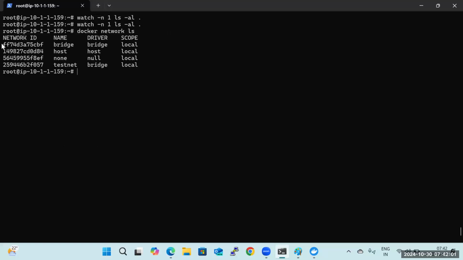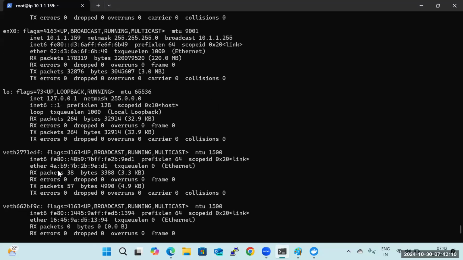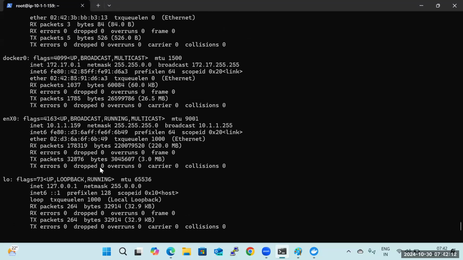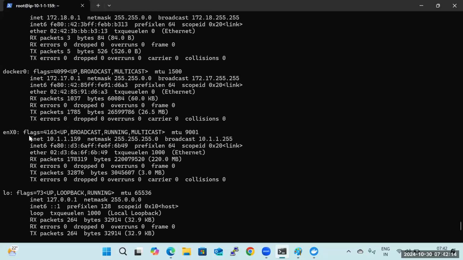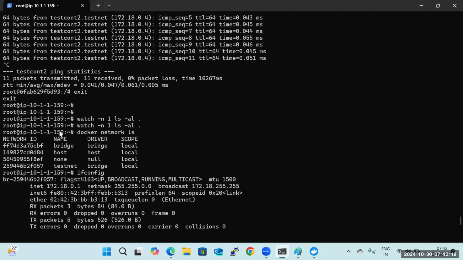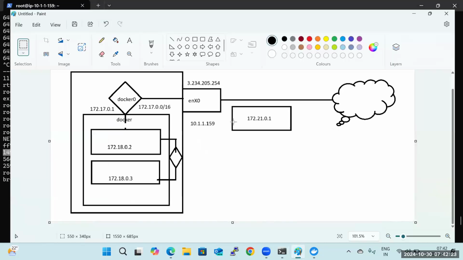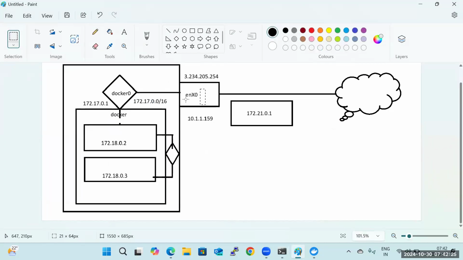You are talking about this, right? If I go for ifconfig, see here, this is the host network. ENX0 is there, that is the host network. What is ENX0? That is a network adapter for your server.